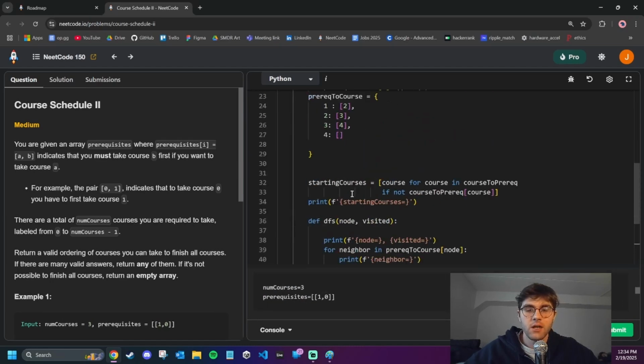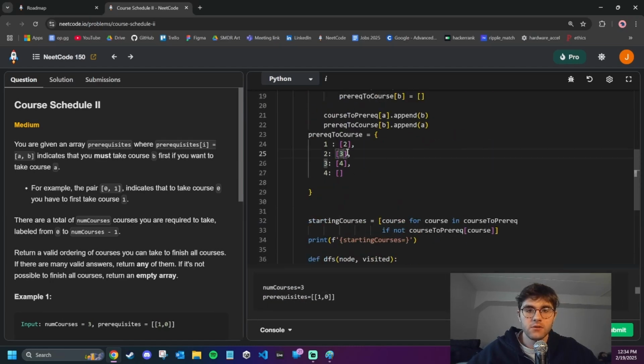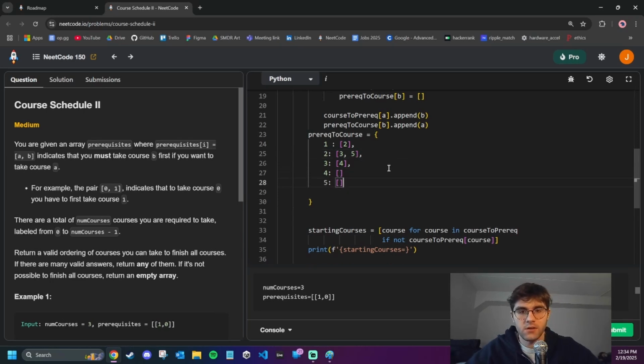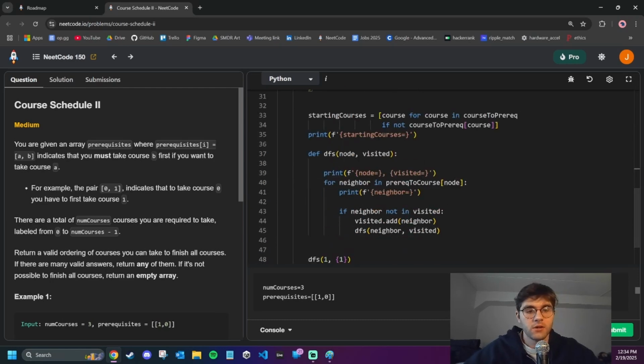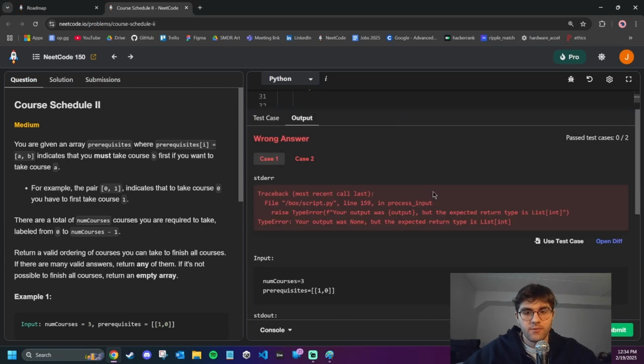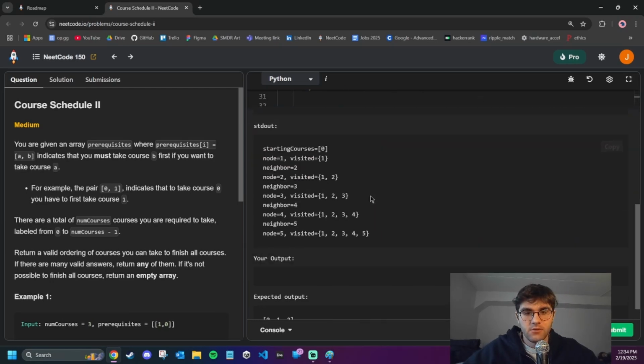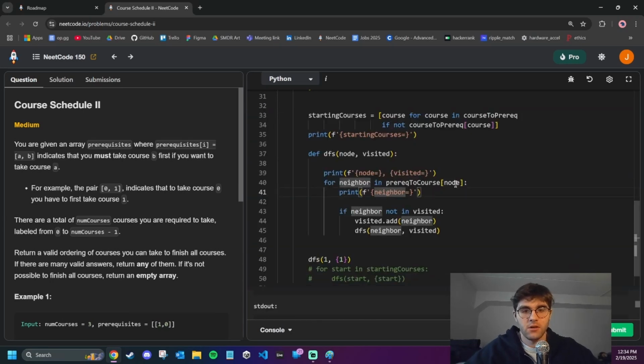Okay, so now let's say I give 2 an additional neighbor called 5, and 5 also has no prerequisites. So the way that this should work... Yes. Okay, so here, I also want to specify node like this.